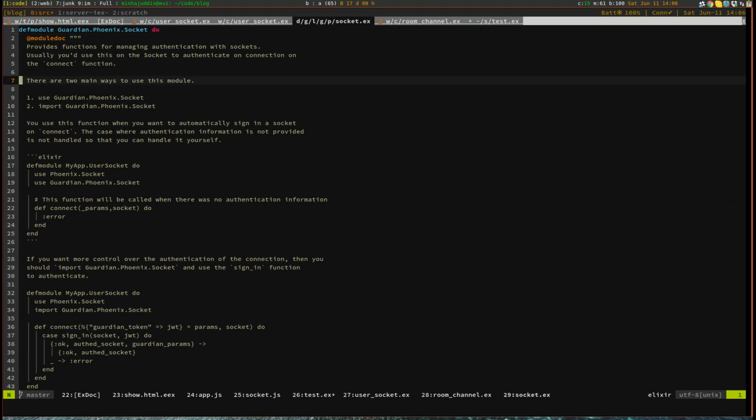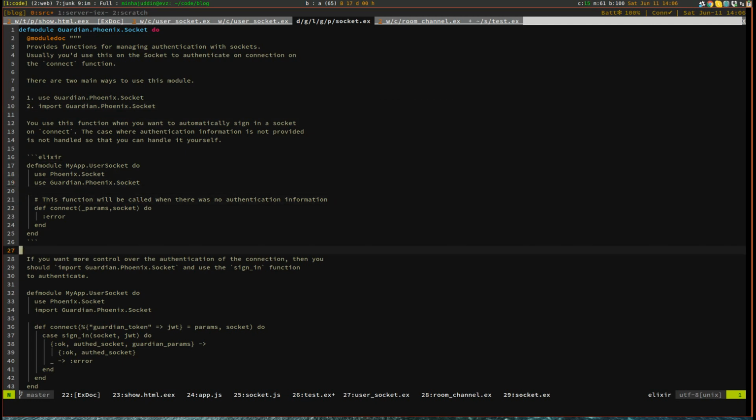So Guardian Phoenix socket provides functions for managing authentication with sockets. Okay, you need to use Guardian Phoenix socket and import Guardian Phoenix socket. Alright, there are two ways to do this.